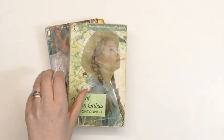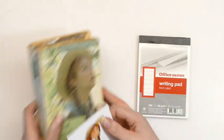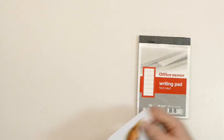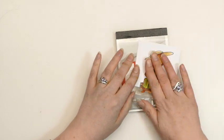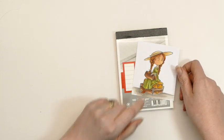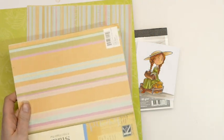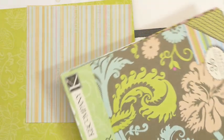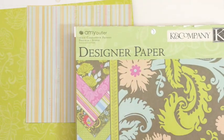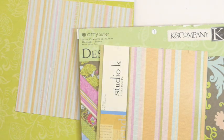What I thought I would do today is alter a notepad, because Anne loved writing. It was always her goal to write, and I've got this image from Crafting Kimmy — an Anne of Green Gables image — which I have coloured up with Copics. I've also gathered a few papers from some of my older paper pads: one from Kay and Company, Amy Butler, and one from Studio Kay. I'm going to chop all my bits of paper ready and then I'll be back to make our little altered notepad.